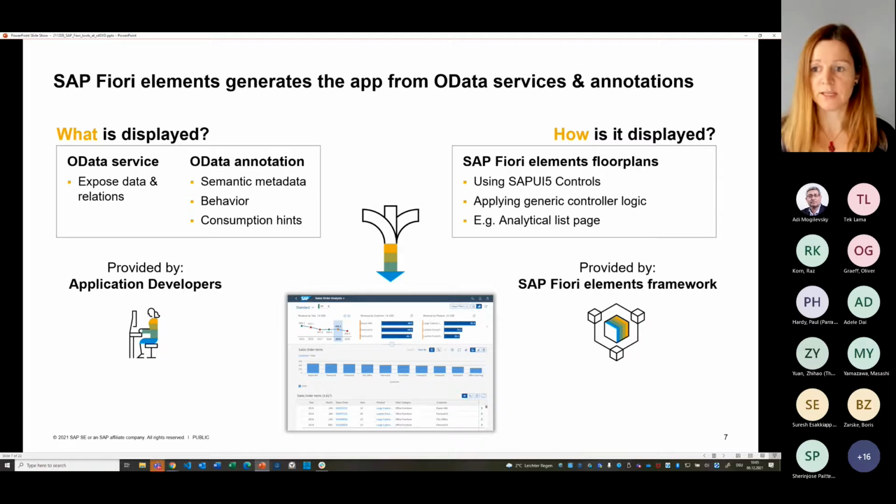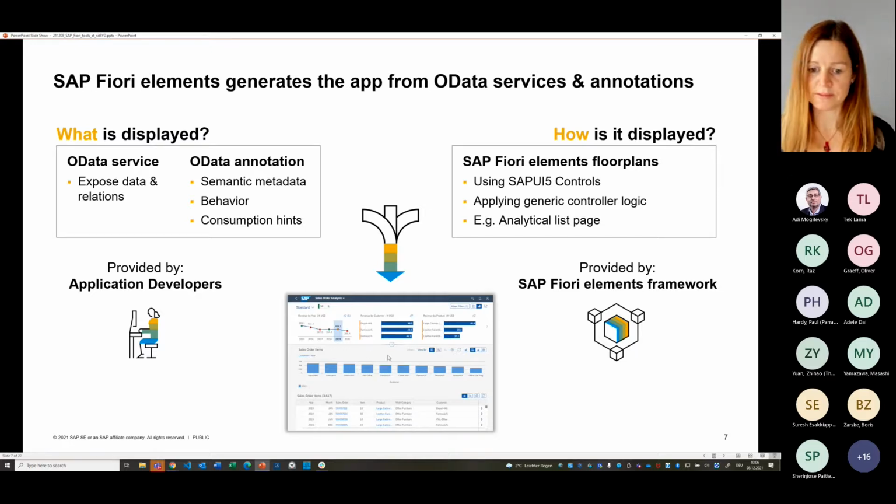A couple more words, how does it actually work? So you as an application developer need to provide the OData service to expose the data and the relations. And then you also need to add some annotations, and the annotations specify what fields are to be shown in the table or in the filter, and specify the characteristics and the dimensions for the chart, etc. They can also provide additional semantics and behavior.